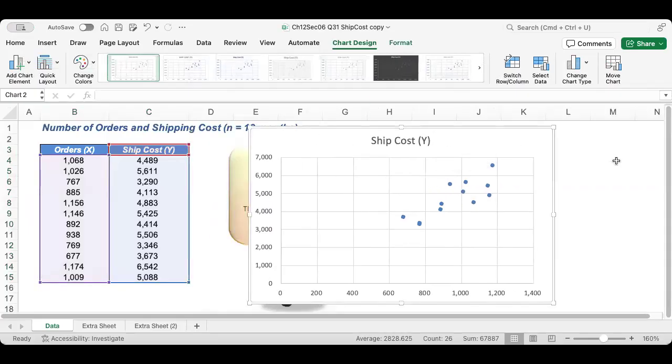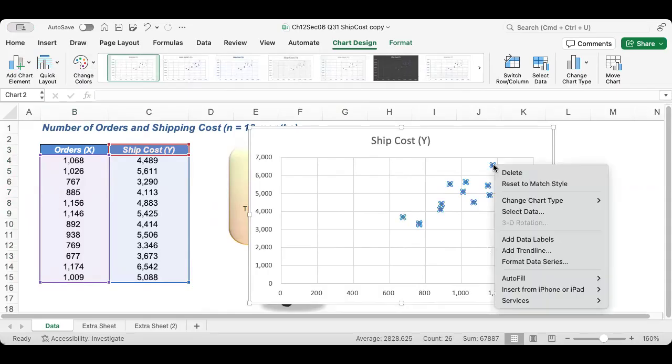What do you think just from looking at it off the very top of your head? As the number of things I order go up, does my cost of shipping go up? Kind of looks like it. Positive relationship. It's not very tight, but it sure as heck does seem to have a trend that as I go from left to right, we are going up. Well, let's get a closer look.